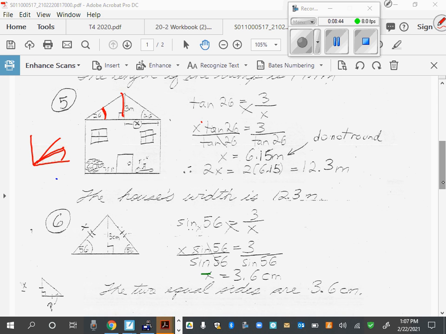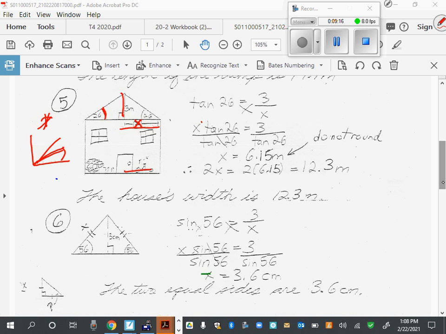What do you have to find? It says how wide. So is it X here or is X here? How wide is the mansion? Width, straight across. Width is like horizontal distance. So you do not find the hypotenuse. But there are 2 tricks to this guy. One is that the width of the house, if you draw the house, that's half the house. Good job, Ringo.